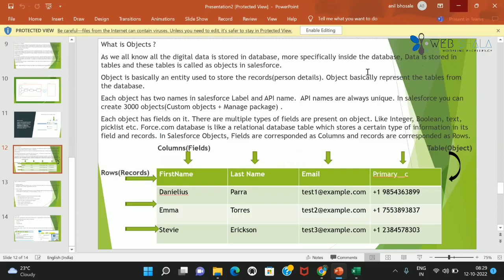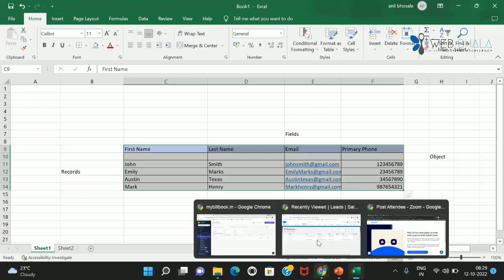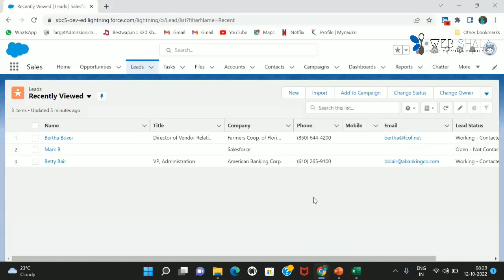On one single object in Salesforce, it might be possible that we have 500 fields. You see 7 to 8 fields over here, but we might have 500 fields on one single object. How to see that object and check all the fields, that's what we are going to learn today.